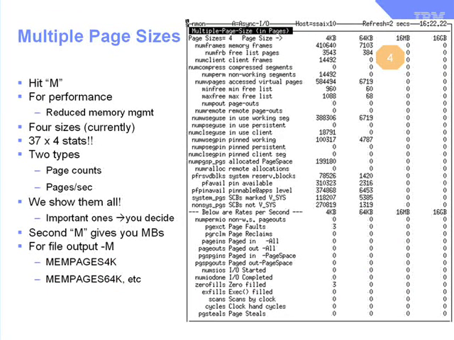Feature number 4 is multiple page sizes, which is supported in the latest releases of 5.3 and AIX 6. We still have the 4K standard pages that we've had for a long time, but we now have the option of 64K pages. For the high performance guys, they like the even bigger pages of 16 megabytes and 16 gigabytes. If a program requests data, it will typically be allocated 4K pages, but the kernel will spot the fact that you've asked for lots of them, and it will merge those small 4K pages into 64K pages.